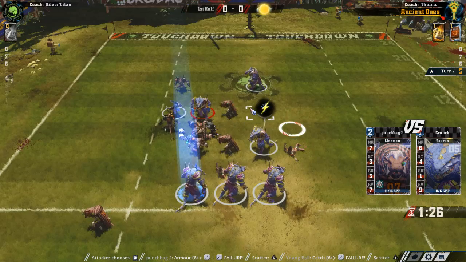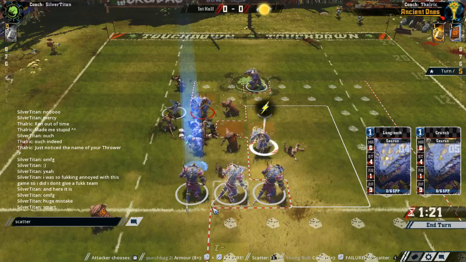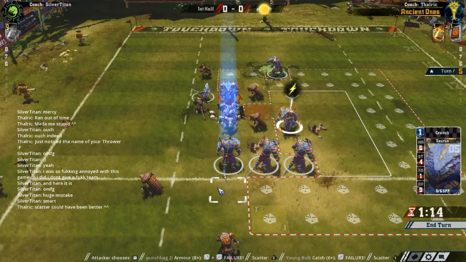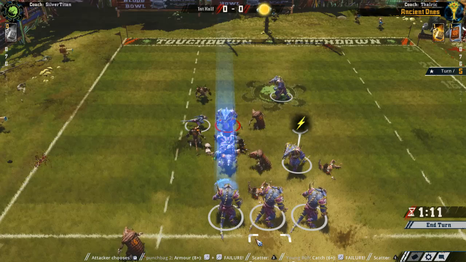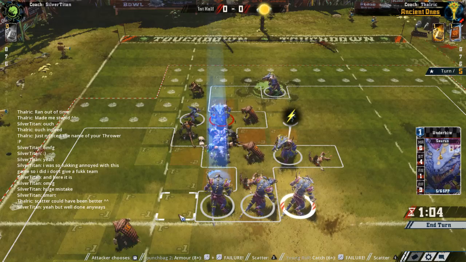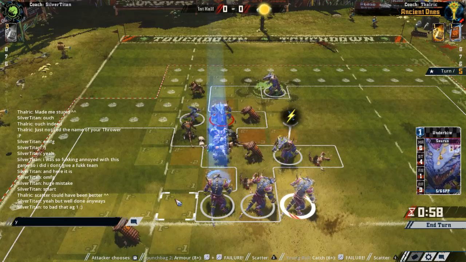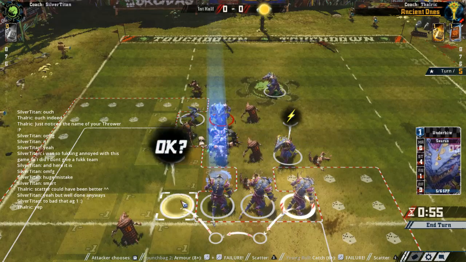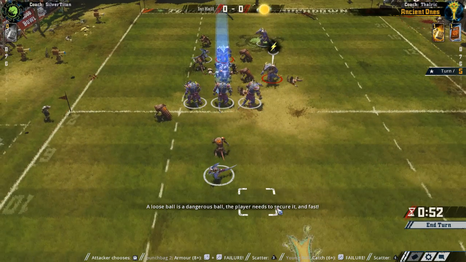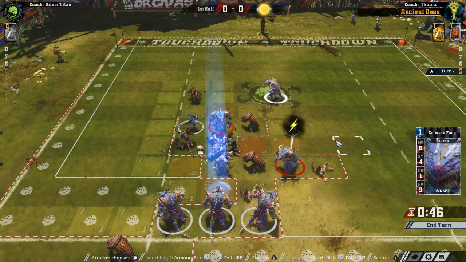I won't reroll that. The scatter could have been a lot better. So that doesn't help us really. So let's get 3 tackle zones on the ball again. So we won't really be able to block anymore this turn.